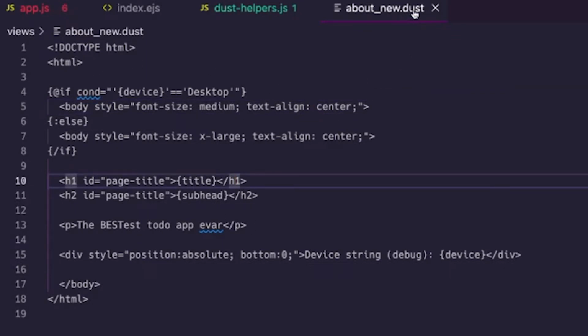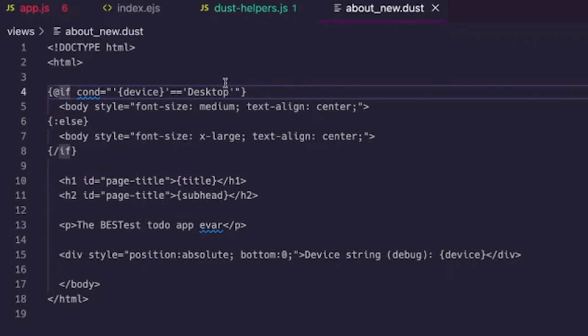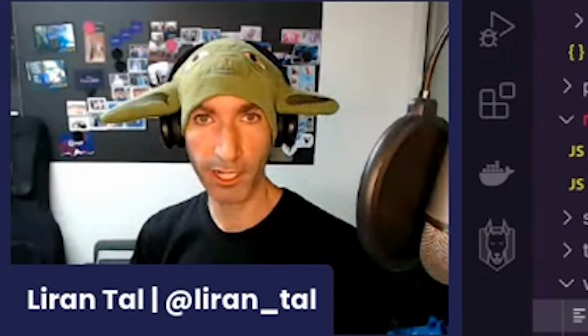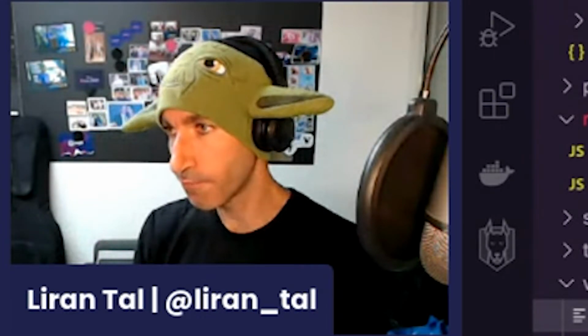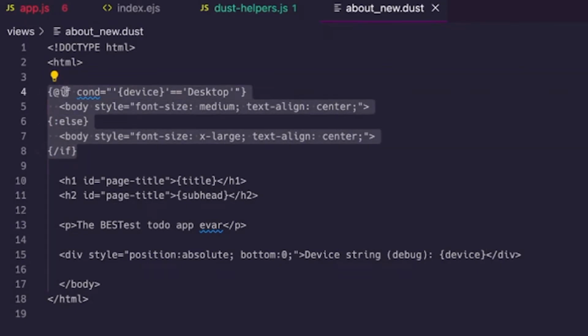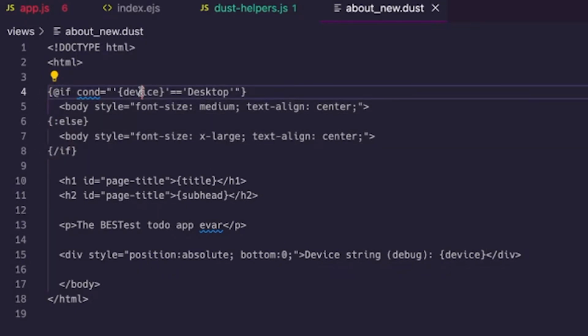So I have this dust file, and the whole point of using template engines is that you are generating them dynamically on the server side. So you could say, if a user has this amount of, I don't know, dollars or basketballs, then I want to show them this and that picture, or update the CSS inline. So I can actually do this if condition on the server side, and it matches whatever this magic variable is, or wherever it's coming from.